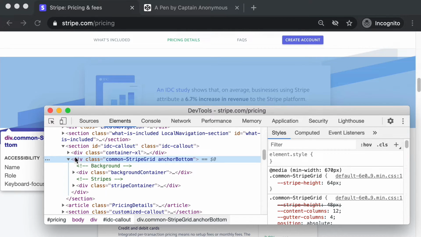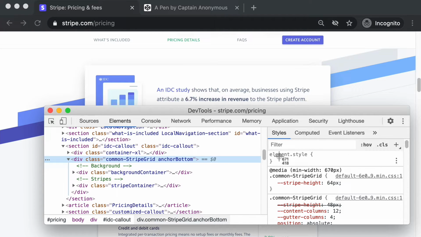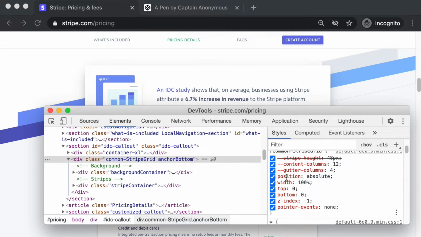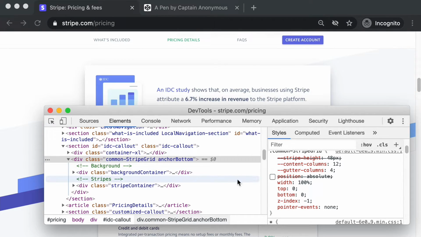Now with this overall div selected, in the right-hand column for the CSS, I notice that it says position absolute, top, bottom. Now I realize I'm sort of cheating right now because I know what to look for in CSS and I realize a beginner wouldn't. But I think you'll be surprised that if you just start experimenting with these values, you can maybe get a clue for what they do. So one of the cool things about the Inspector DevTools is you can modify these values on the fly. So for example, if I uncheck this position absolute, well, notice the blue stripes changed where they're sitting.